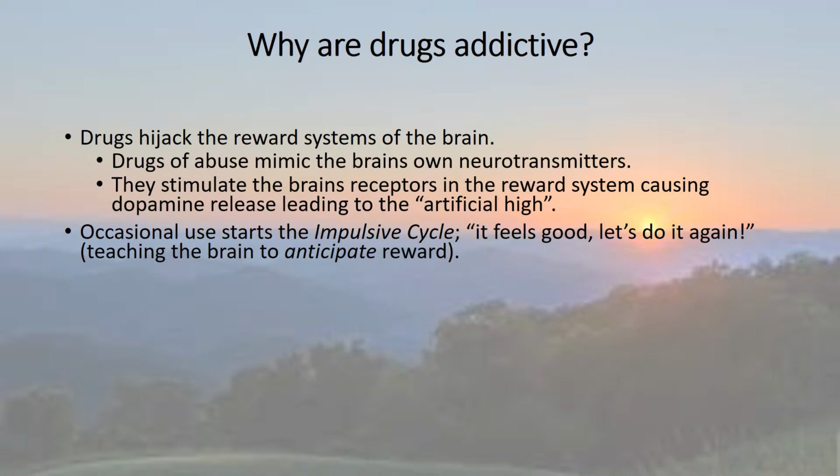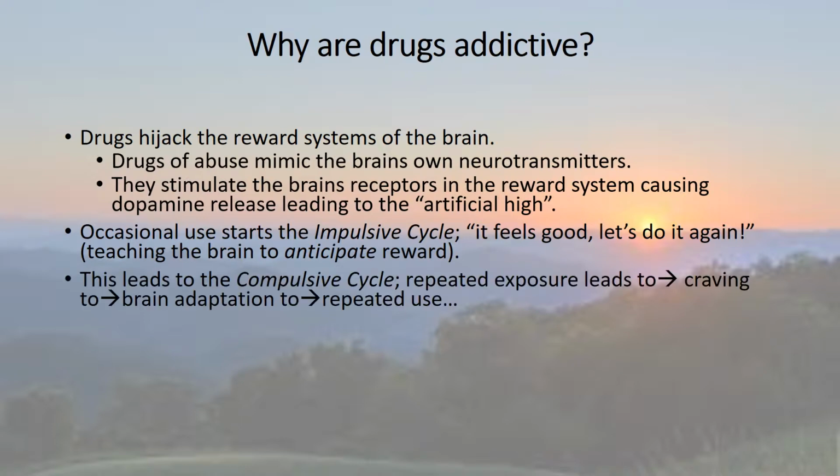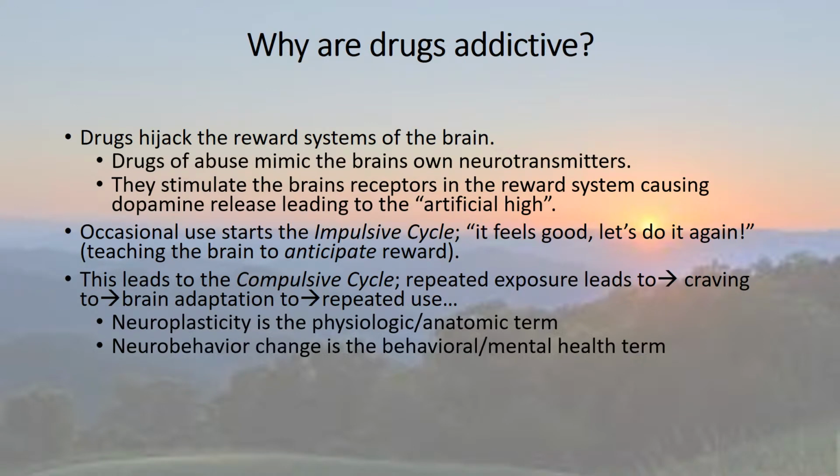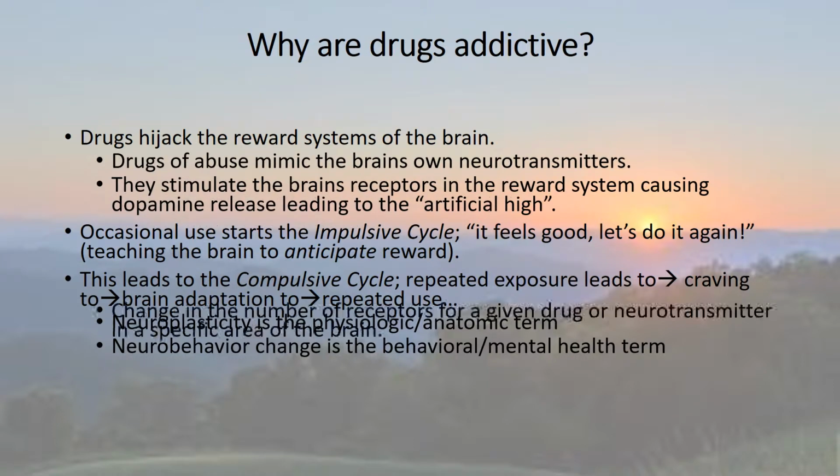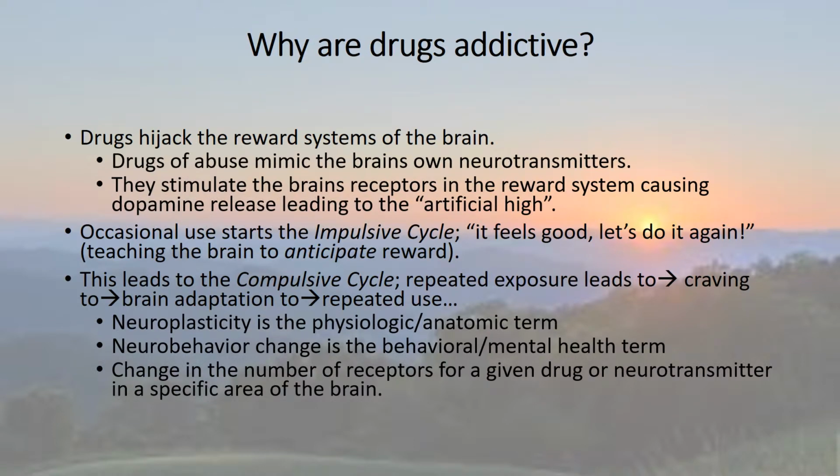Neuroplasticity is the physiologic anatomic term of more receptors forming because there's so much drug there, the brain makes more receptors for that excess amount of drug. Neurobehavior change is the behavioral mental health term for what goes on with neuroplasticity. And again, this is basically an increased number of receptors forming for any given drug or neurotransmitter in any specific area of the brain when there's more drug than can occupy the receptors.